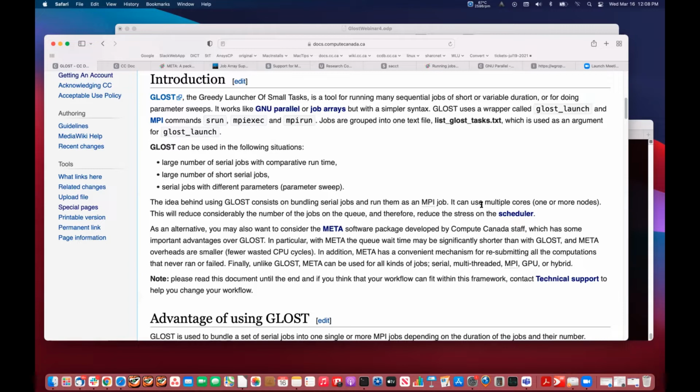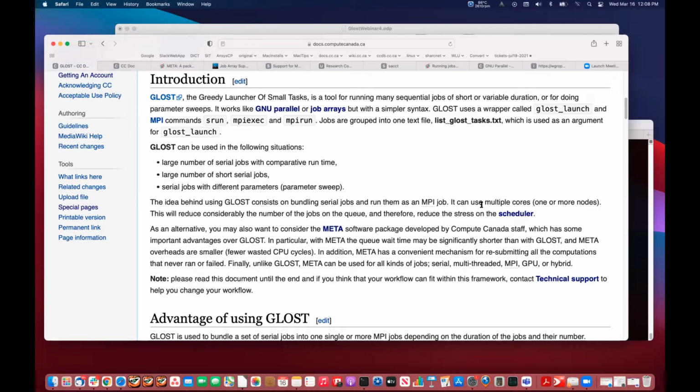So with GLOST, even though we're computing serial jobs, GLOST itself is based on parallel MPI under the hood. So even though we're talking about computing serial jobs, we're also talking about submitting a parallel job. So we need to get that straight in our heads first, what we're doing.